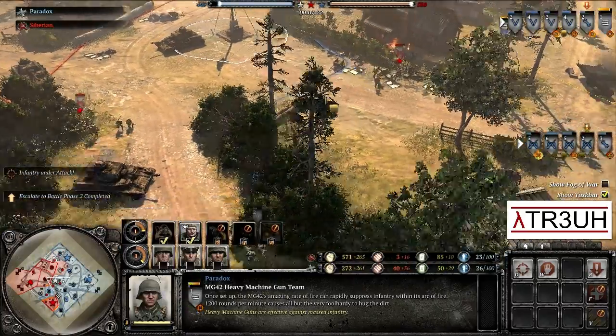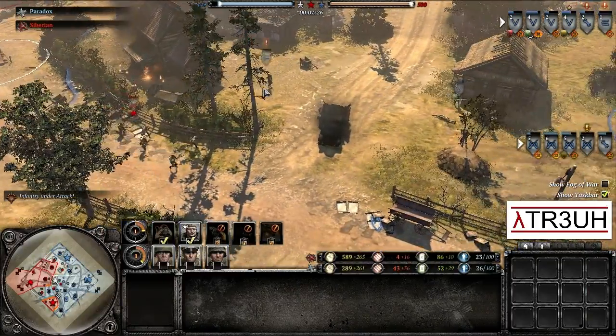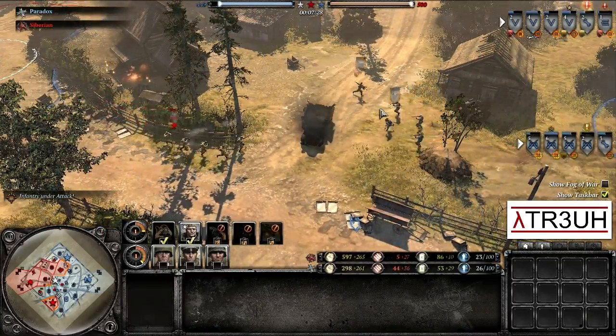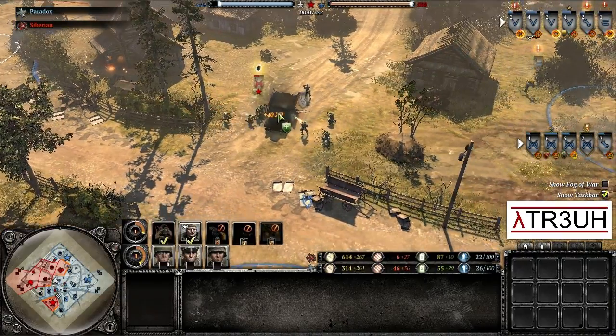But there is another conscript squad, actually 2 conscript squads coming up. MG42 jumping out of the house, packing up and trying to retreat. It's probably going to go down, but there is an LMG Gren in between. Can it actually stop the conscripts? It looks like it does.